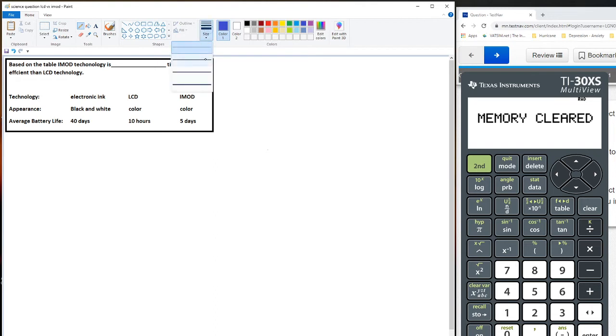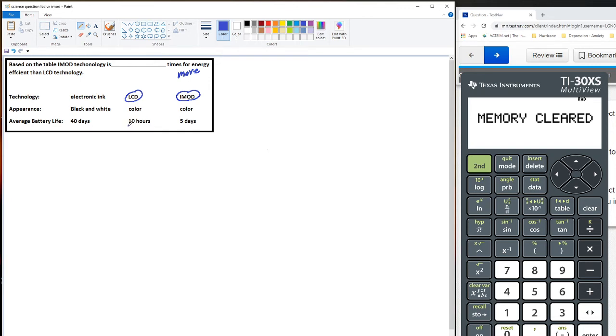So this is a takeaway from one of the exams. I guess the question is, how many times more energy efficient is IMOD than LCD? So if we want to get a rough idea, all we have to go on is basically how long the thing lasts.